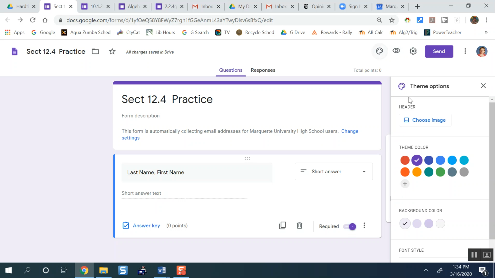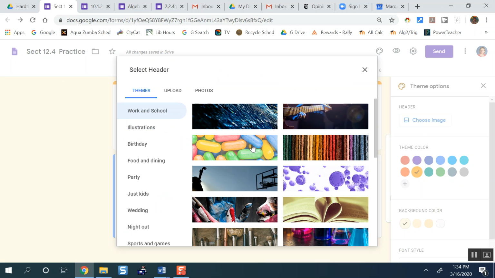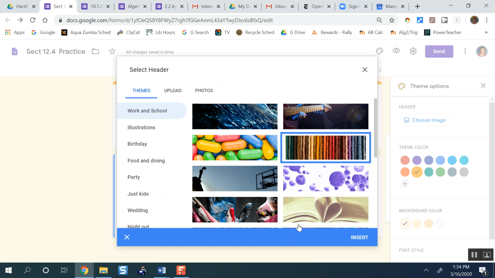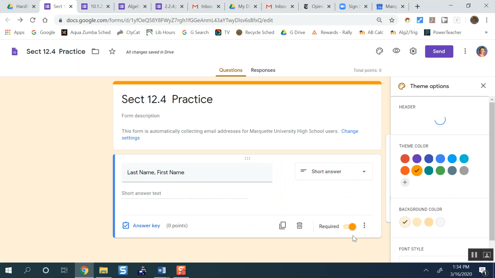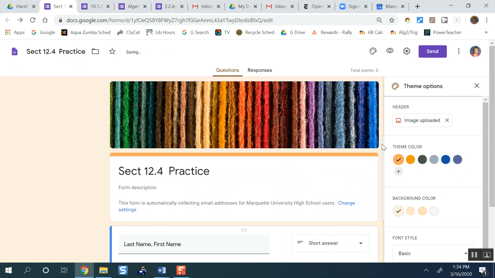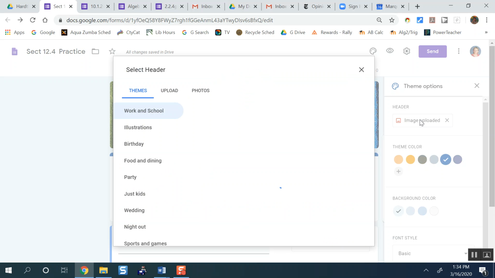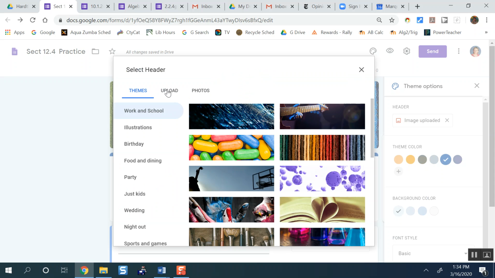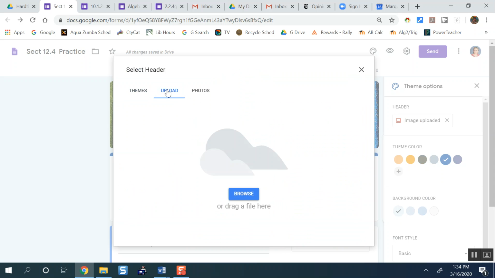So customizing your theme, you'll see that that just changes the color. Choosing the image, these might look familiar to you, if you don't want all of your quizzes to look the same. So you'll see what is going to happen there. And we can change the color and that image. And if you really want to personalize it, you can upload an image for that banner at the top.